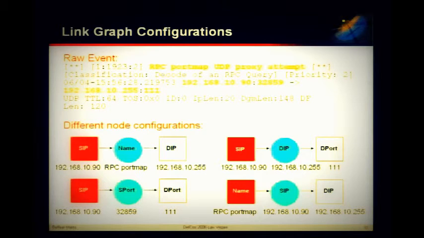However, if you configure this graph a little differently, if you say, let's visualize it with a source address, a destination address, and then the destination ports, you will suddenly see port scans, because you see a source machine going to some other machine on all kinds of ports. You wouldn't see that in the first configuration, where you see a source IP, a name, and then a destination IP, because you're not showing the destination ports. So the point of this slide is that you can configure these graphs all kinds of ways, and depending on the configuration, you will see different things.